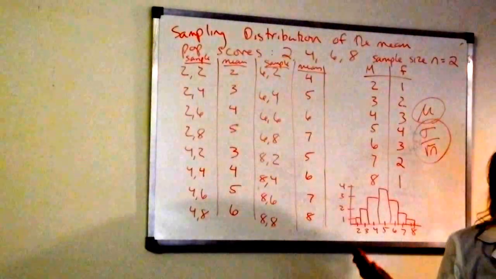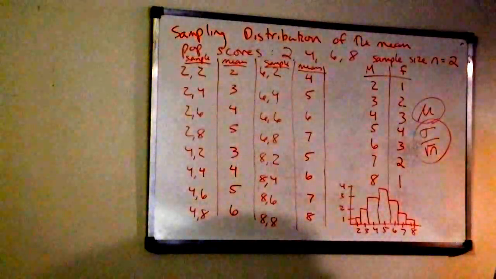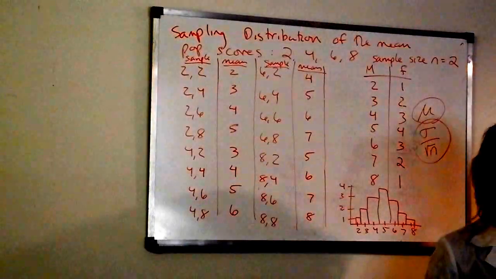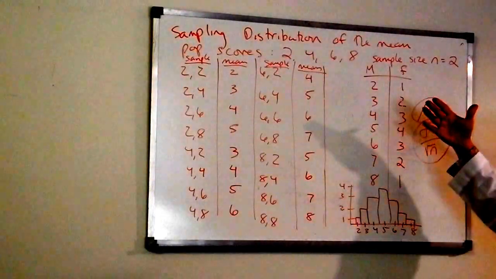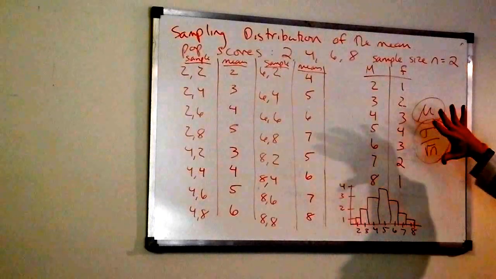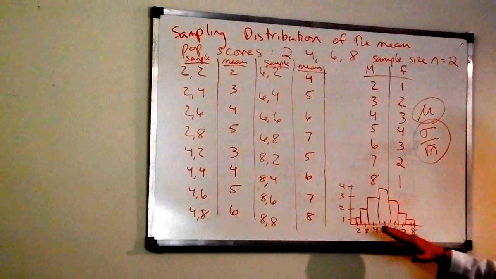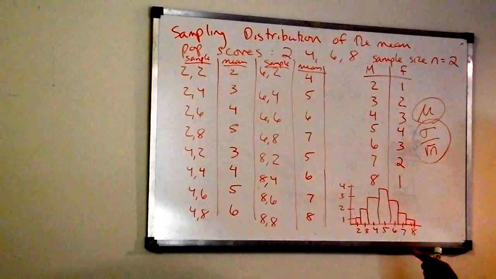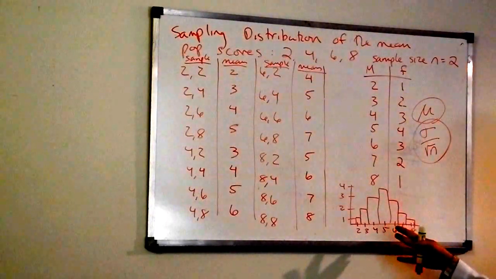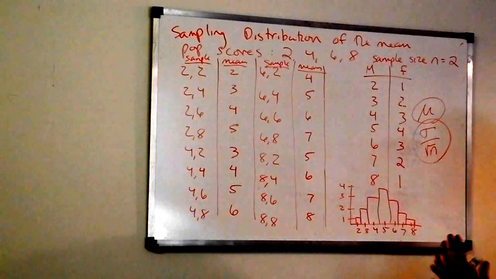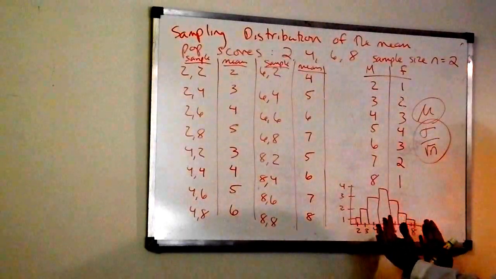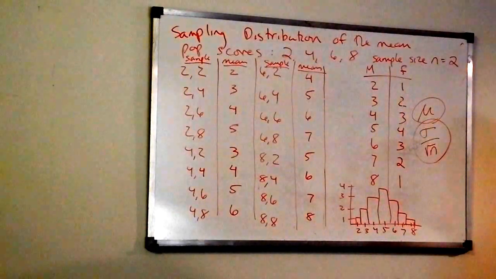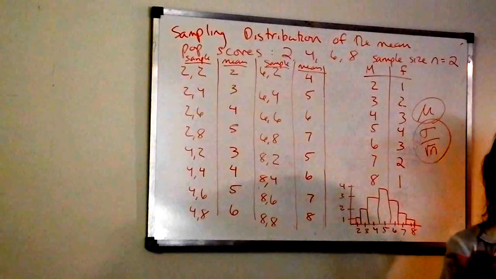But we're going to use the same idea where other people have taken sampling distributions of means of z-scores, and then they will use that normal distribution, and they will then find the exact probability. What is the exact probability of getting an 8 out here, or a 2, as opposed to a 4, or 5, or a 6? It would be a much higher probability of getting a more central score than a more peripheral, outlying score. So that's where we're going with the sampling distribution of the means.